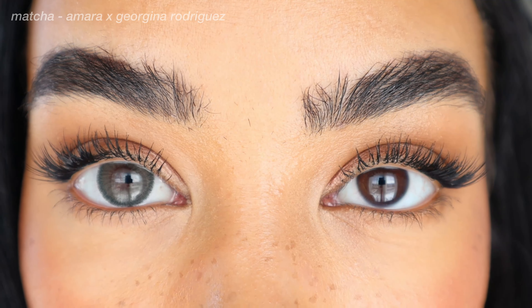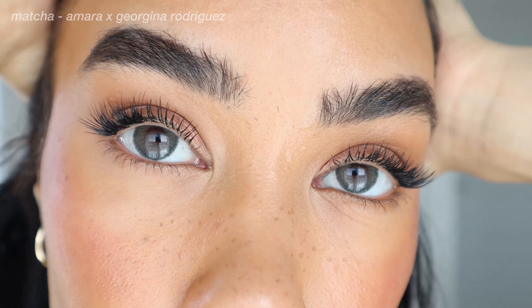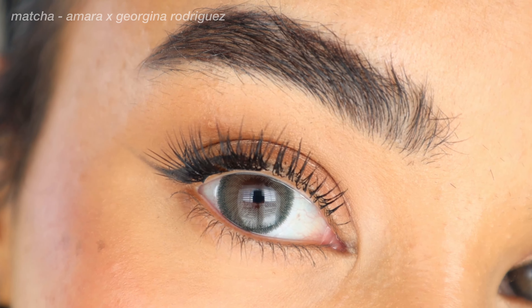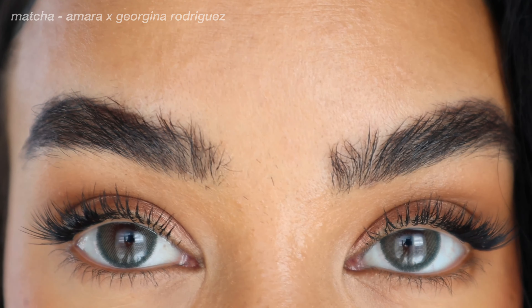Now let's talk about Matcha Green — this collection is going really well. I loved this shade; it's a beautiful, neutral green, not too bright. It has a deeper forest limbal ring and then the inner portion is a really deep sage green. When I put these in I was like wow, these look very pretty. I want you guys to know that sometimes lenses on camera can look a little more pixelated than in real life — when I look in the mirror with these I think they're beautiful, but in close-ups you can see a little bit of pixelation. This lens would absolutely look beautiful on a lighter or darker eye, and they're just a hint enlarging, which I think is actually pretty in this shade.